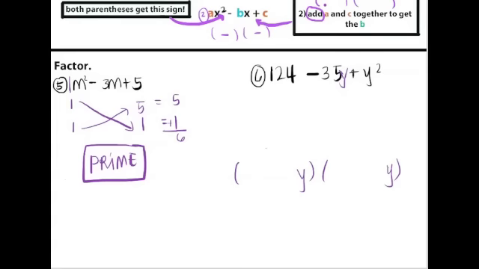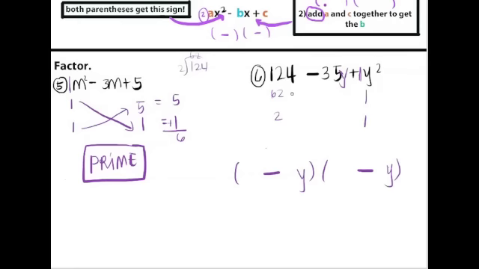So the second sign is plus, so I'm going to say that they're the same sign. Look at what the first sign is. It's a minus, so they're both going to be minus minus. Okay, so let's see. I know the back part, y squared for c is 1, so 1 and 1. For 124, there's lots of factors I could have for that. Let's see, 124 divided by 2 could be 62 and 2. Is that right? Yep. So let's try 62 and 2.